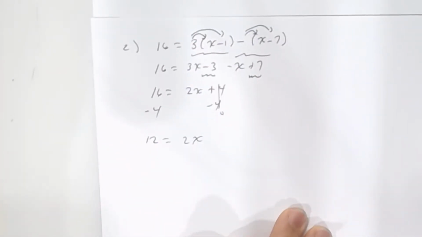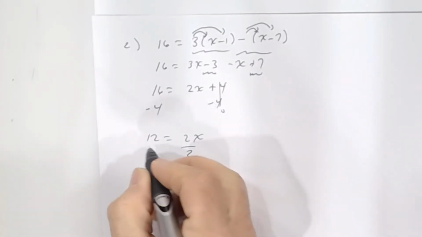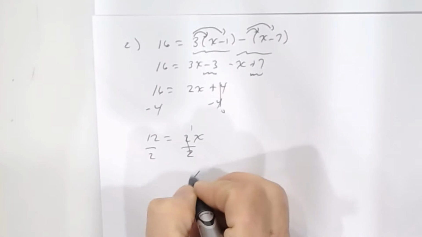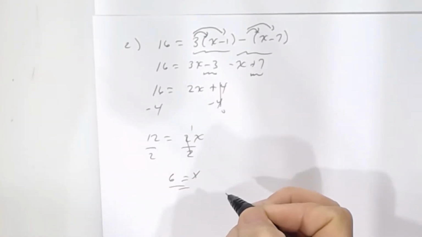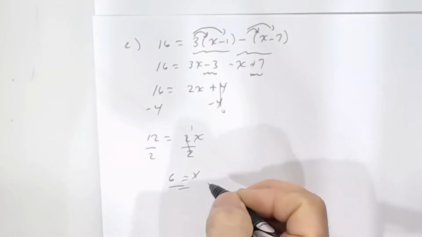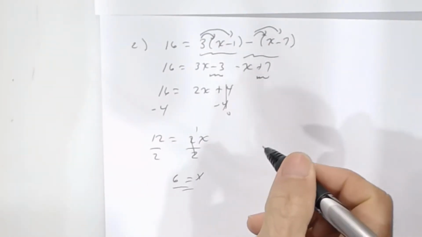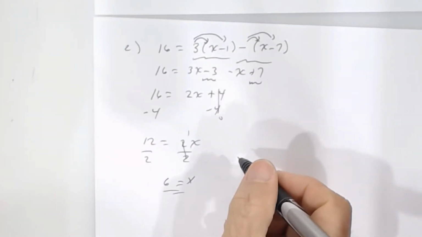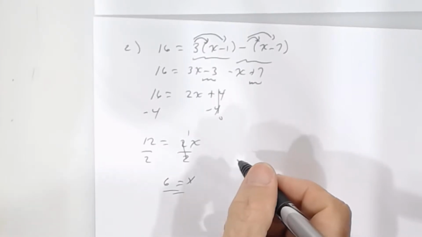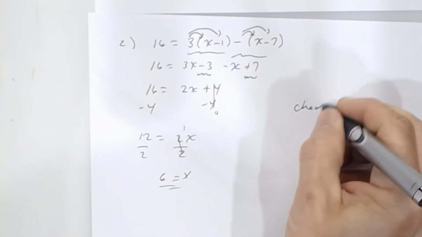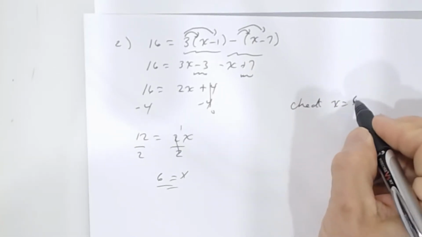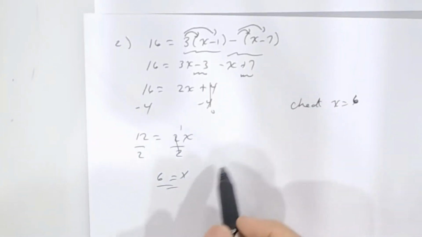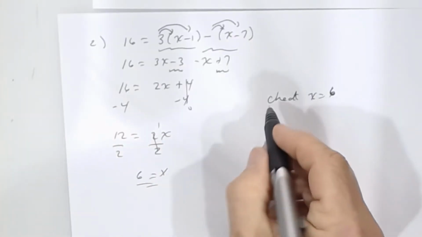What property are you using? Multiplication property of equality. So you divide both sides by 2. So x equal 6. So that's your solution. Right. That's the solution to the original. All right, now remember, you don't have time to check on a test, but if you check x equals 6, remember you're solving the original. You want to find the solution to the original. Go back and plug in 6 into the original. So here's the original.